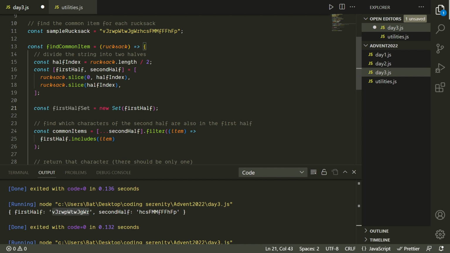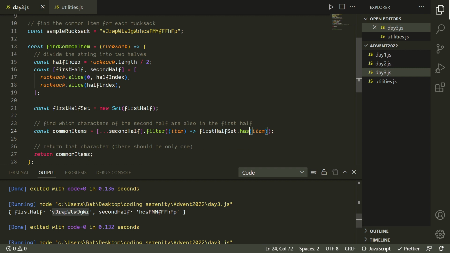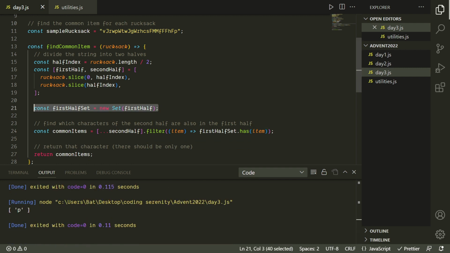It's also good when we don't care about repetition, but that's not really part of it for this problem. You can think of a set as basically being like an object where the keys are the items and the values are just true or false. It's in there or it's not in there. So the conversion to a set is still going to take linear time, but we only have to do that once, as opposed to the .has, which we're doing for every item of the second half, and that part's executing in constant time, which is nice.